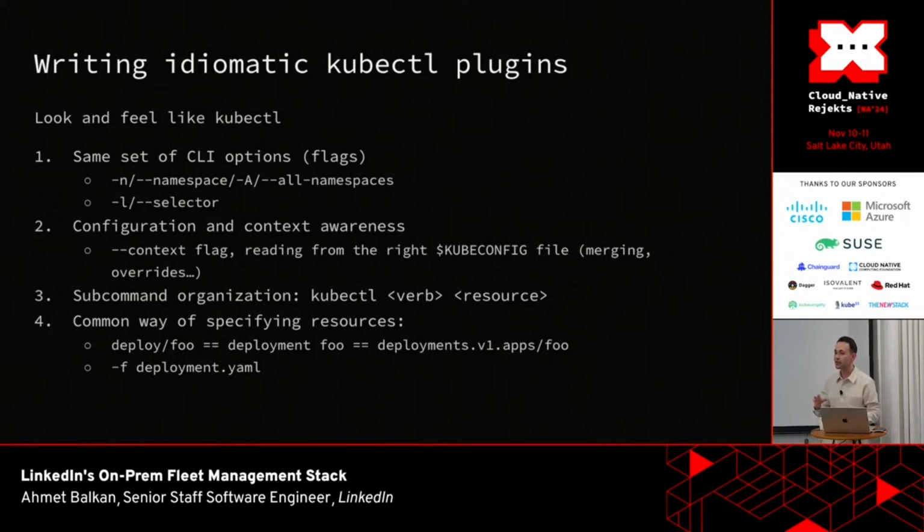And similarly, we expect that the commands in other plugins or other tools will be organized using the verb and resource, just like kubectl create pod, kubectl scale deployment, right? So this is another area where we expect plugins to look and feel the same way. And similarly, the common way of specifying resources. Let's say I want to query all the pods. What do I do? kubectl get pods --all-namespaces, right? So this feels natural. Similarly, I can query a service named foo. I can say service/foo. I can also say service space foo, right? So there are all these different ways of querying resources.